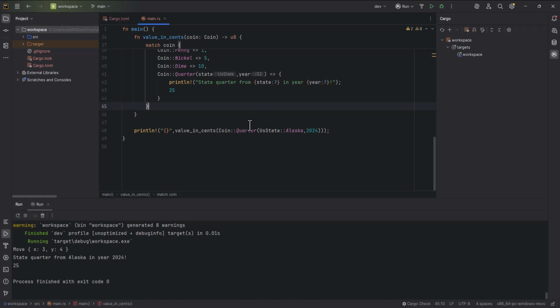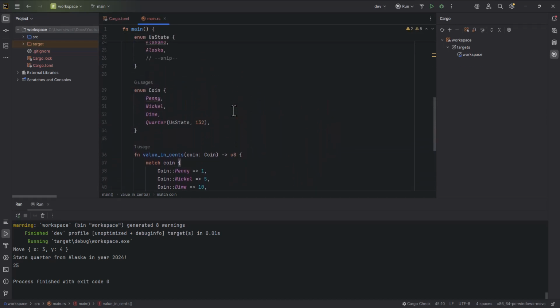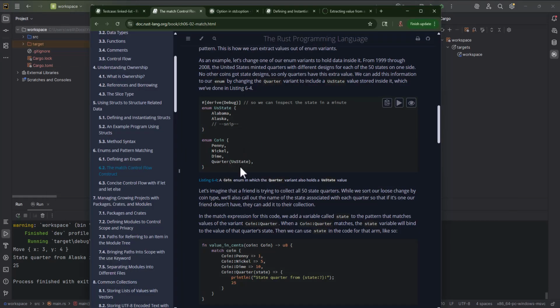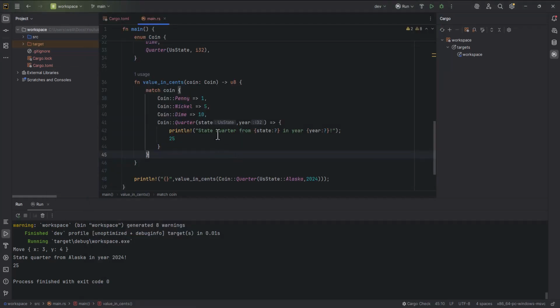I would just have to figure out how to create one with the struct kind. But now I can get things out of it if I'm inside a match statement. I know how to get stuff out of it.